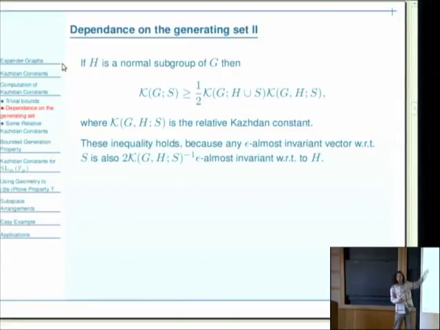Or you look for spaces that don't have H invariant vectors. That's one of the reasons why I want to have a normal subgroup, because I can quotient by the space of H invariant vectors, and this is going to be a G representation. So the proof of this is trivial, right? Yeah, that's the proof. The proof is very trivial. There is nothing deep here.